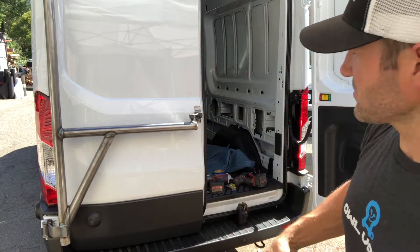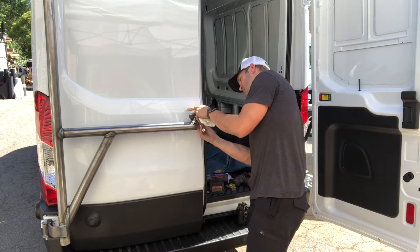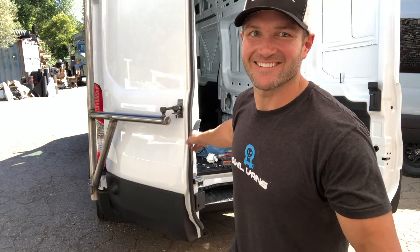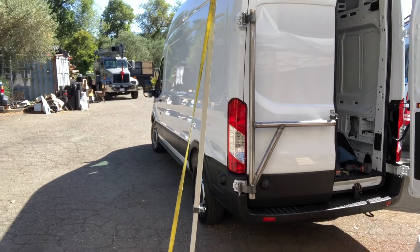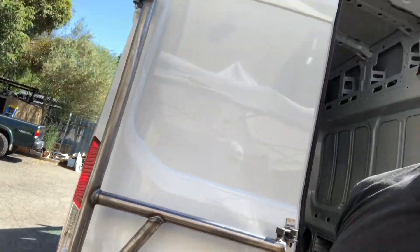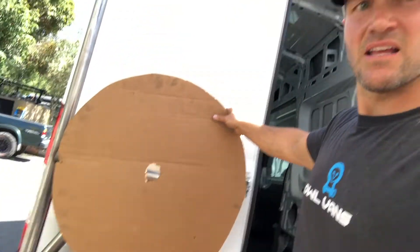We've got the crossmember welded up, we've got the top tube welded up — everything seems to be coming together pretty well. I'm going to throw this nut on there and tighten it up. That, my friends, is a beautiful sight because that is a lot further than we were yesterday. Two days in, we've already got something. I'm going to put the hub right here — the tire is just going to sit right there. Let me find my very precise tire measurement tool. Pretty damn perfect, if I may say so myself.